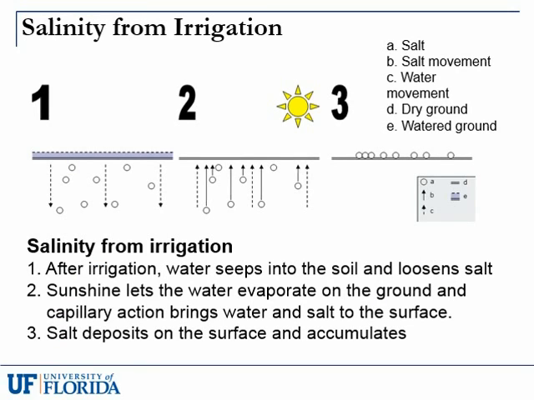So essentially what happens is you're adding your salts to the system, say from your irrigation water. It starts to percolate down with the water, but then as your water dries out and you get evaporation, the salts are going to start moving back to the surface. And so your water management is going to have a lot to do with how your salts are going to be moving in the system. Over time, they're going to start to accumulate towards the surface. So you've got both the constant influx of the water that might be bringing salts with it, as well as the salts that are in the soil already. So it's a combination of both of these that you need to be aware of.